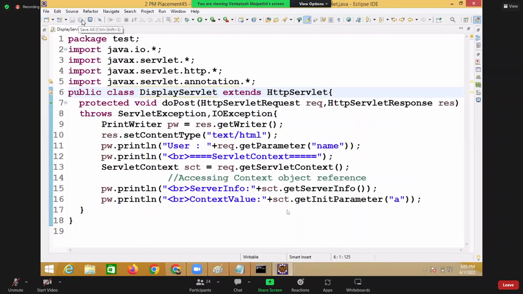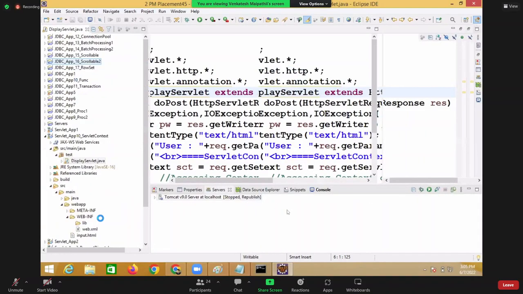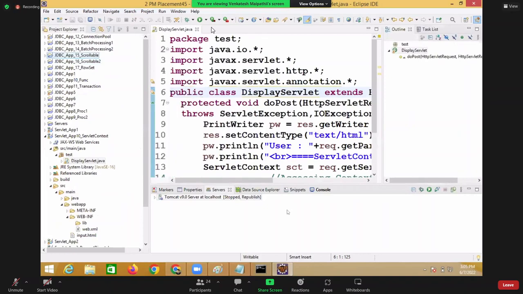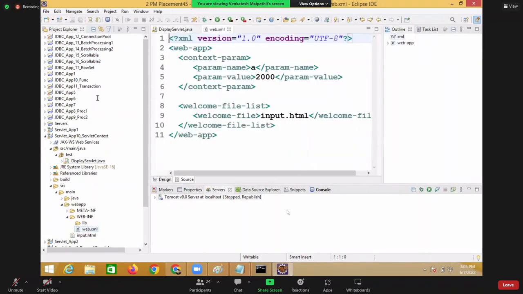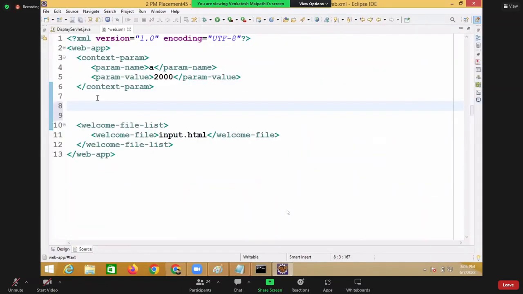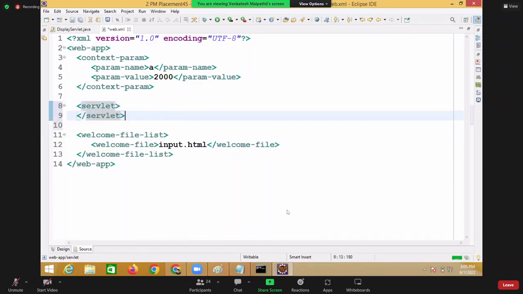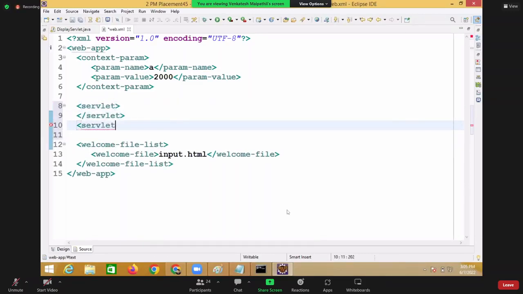So I'm introducing two more tags into web.xml: servlet and servlet mapping.